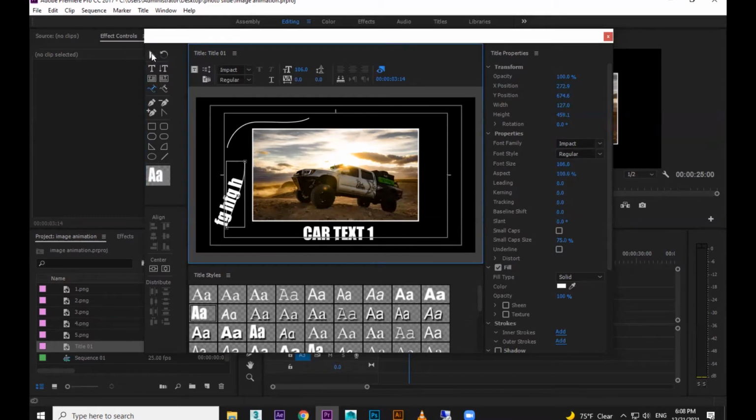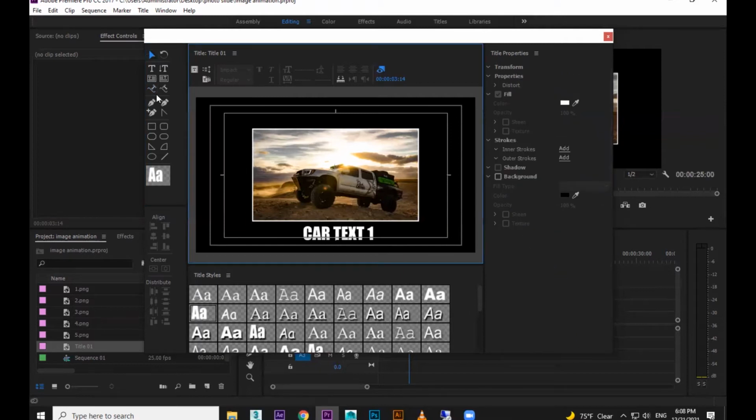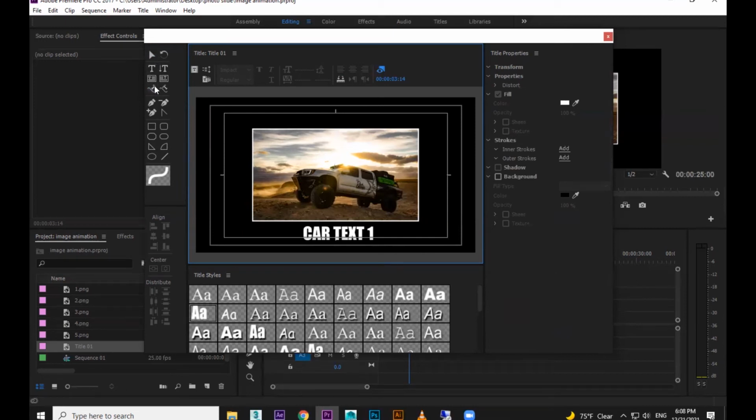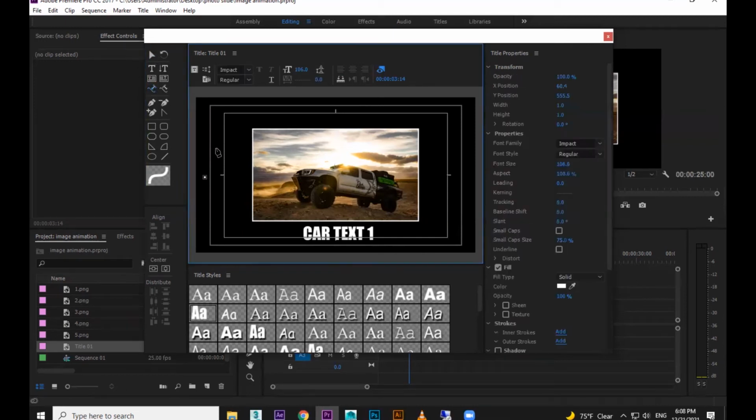Yeah, one more time. Sorry, you don't need to take from here, okay? The shapes. Directly you take this tool, the path type tool, and create.